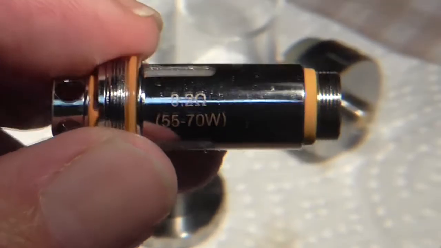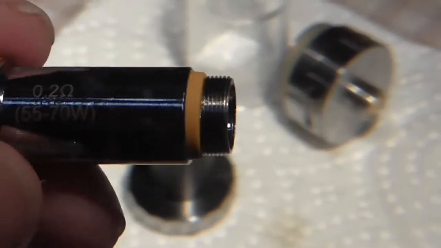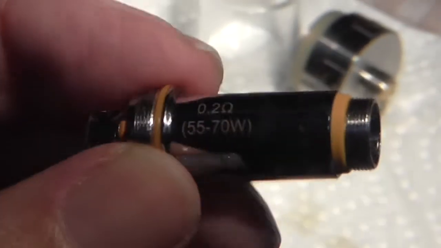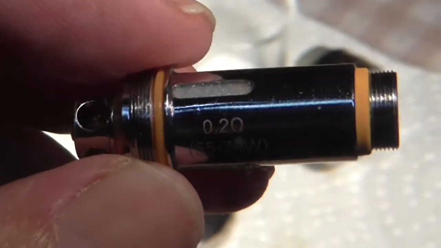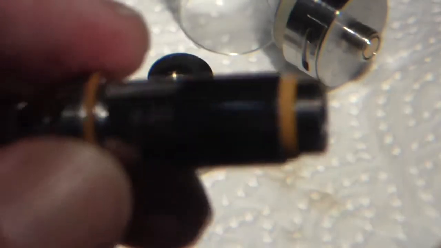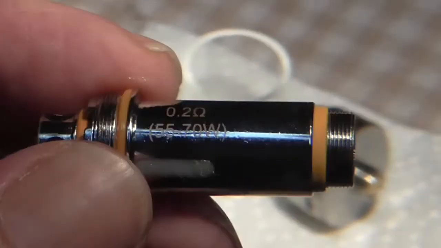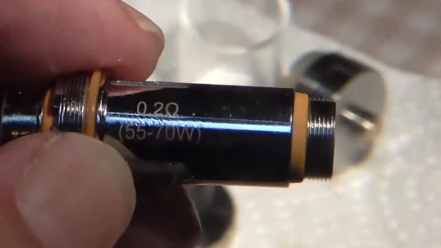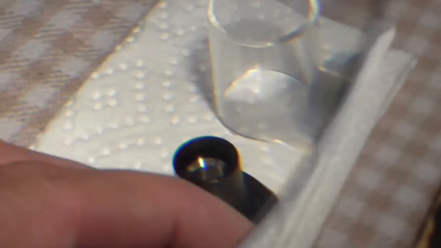This particular one is an Aspire Cleto, or Clato, however you pronounce it. And when it's in your tank, when the tank's put together with all the components there to build the tank, it keeps leaking. It's been nothing but trouble from day one. I took it to a shop the other day and he cleaned it and put it back together, and it's leaked since he did it. When that's inside the unit filled with e-juice or liquid or oil or whatever you want to call it, it is very difficult to actually see the wattage, 55 to 70. And if you run it outside those parameters, your coil goes quicker, so it's another three quid to pay.